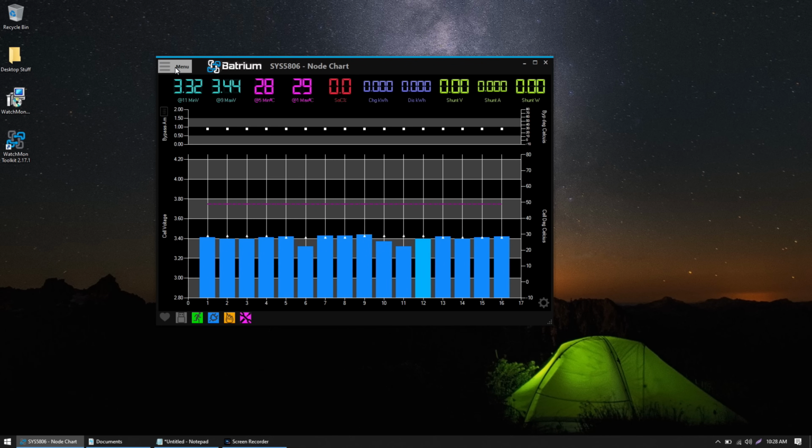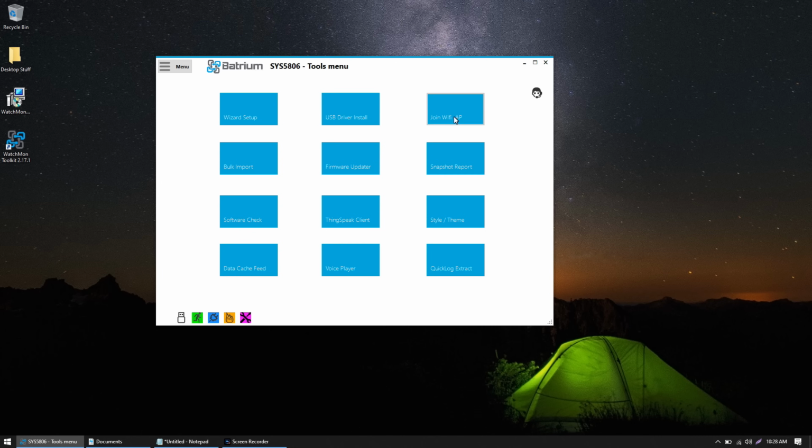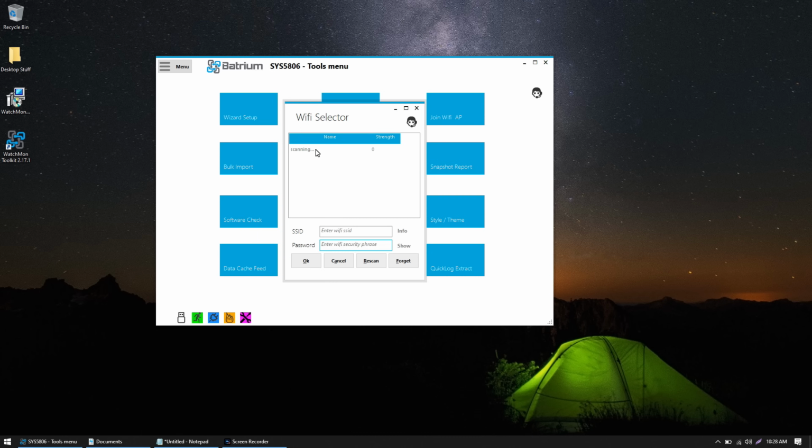disconnect the USB. So I'm going to hit Menu and go to Tools. We have Join Wi-Fi AP on the top right. So it's going to go ahead and scan. When your access point comes up, you can click on it. It will populate the SSID, enter your password, and click OK.